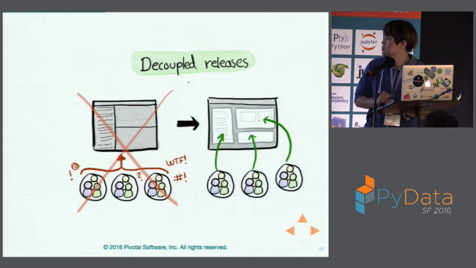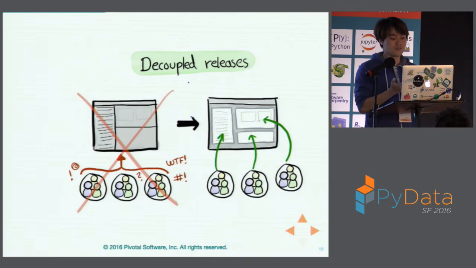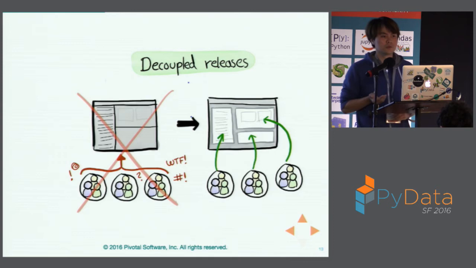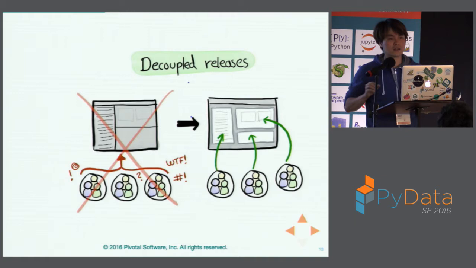So what is the advantage of this approach? One of the biggest advantages, of course, is that each team can focus on what they are good at. So the data scientists can still use R, Python, SAS, SQL, and the software engineers can use Java, Go, Swift. So they don't need to understand each other, actually. Another advantage is, of course, scalability. Because you create independent services, you can scale them up independently as well.